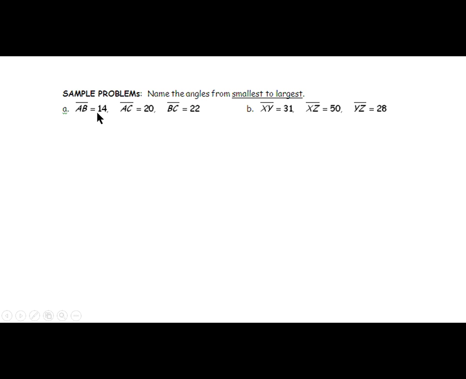Here, if I give you the three side lengths of a triangle, side AB is 14, side AC is 20, and side BC is 22. Can you find the smallest angle, and then the medium angle, and the largest? Well, the trick to doing this is to draw the picture. And based on the letters we have, A, B, and C, I just draw a random triangle, ABC. I'm going to list the sides by the lengths I'm given. AB is 14, so I put a 14 here between A and B. AC is 20, so between A and C we put a 20. And then BC is 22. Here we can tell our three sides.